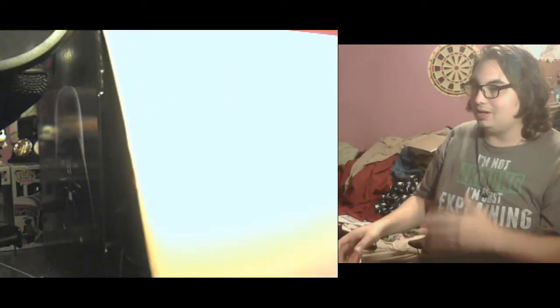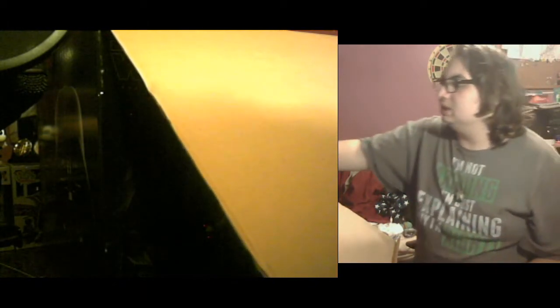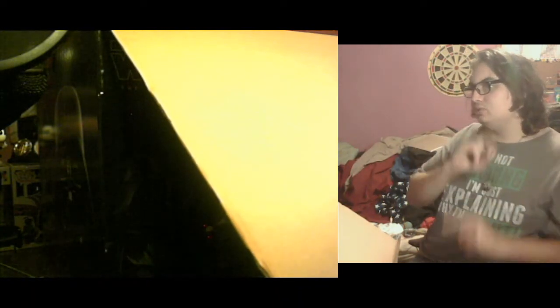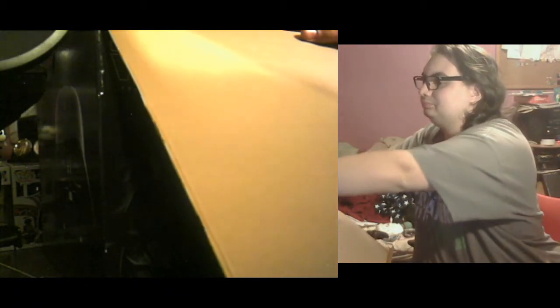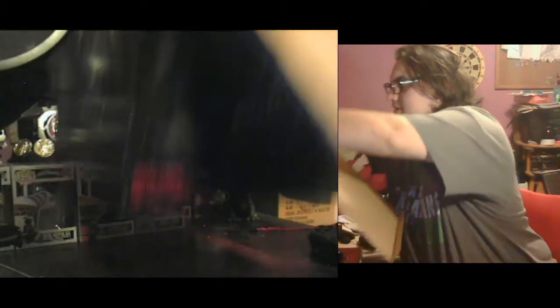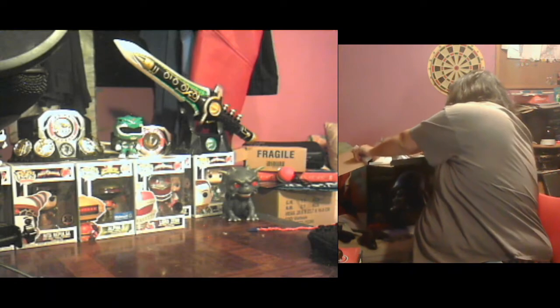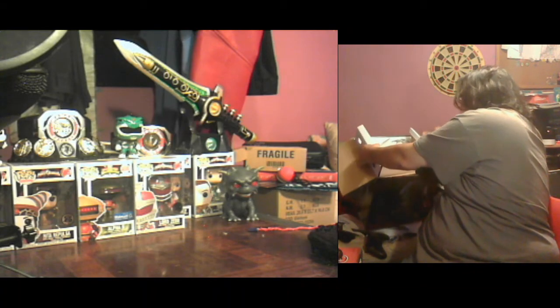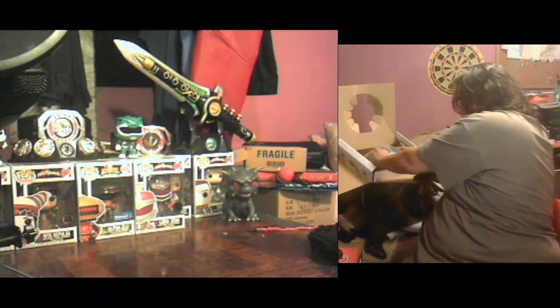Now I'm opening it up to look at it, and I'll probably end up going back in the box, at least for storage, but seeing as how it's a helmet, which I have two that I will be reviewing for this as well. Okay, I'm going to have to keep that. Alright. Behind me, and I'm going to lift this sucker. Oh, it's like that, is it?